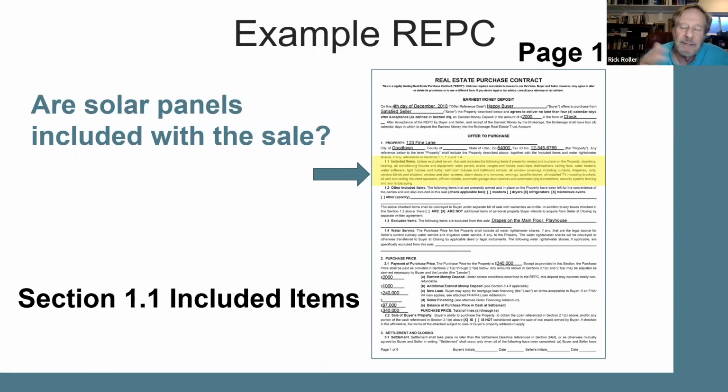Sometimes in multiple offers that came in, maybe a deal fell through and now we're on the new buyer and the new deal, they get confused. And you don't want them leaving things they should have taken, like the playhouse and the draperies on the main floor. But if they had not specified that those would be excluded and that the sellers would take them with them, then a lot of the stuff would be included with the sale of the home, and therefore there's going to be no confusion because you dropped by and gave them a list, or at least gave them this part of the contract highlighted.